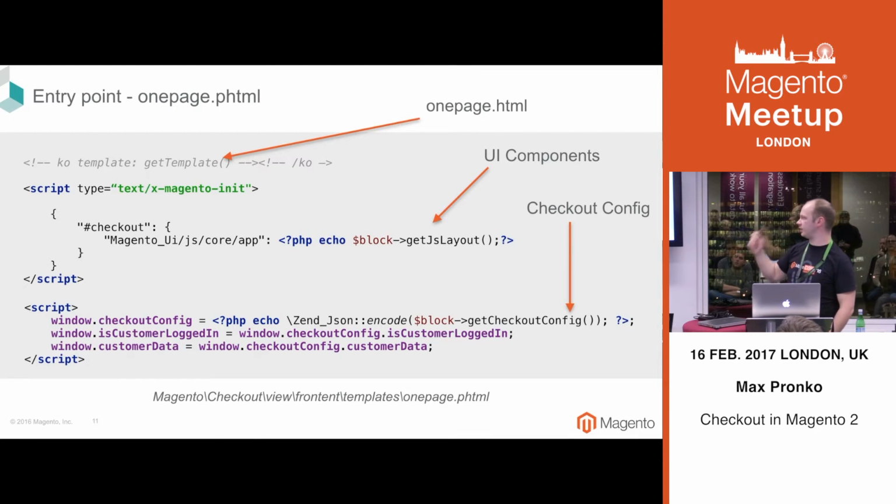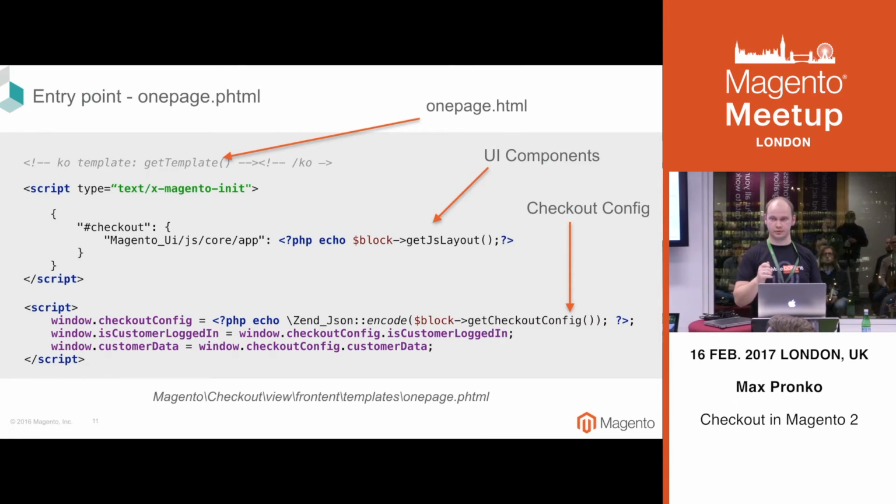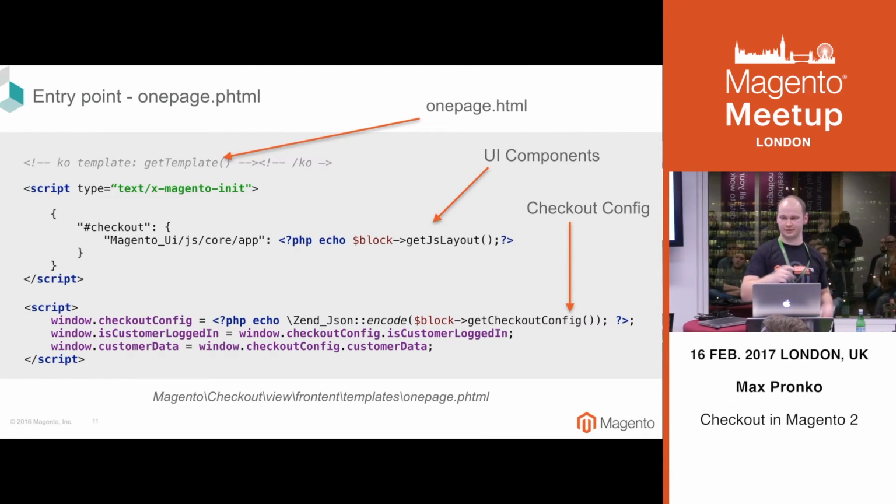which, as far as I remember, the Magento team is working hard to remove, this global dependency, because there is a global dependency, for instance, on customer data. The customer module depends on customer data from the checkout module. And there, the Magento team is working on eliminating this dependency between checkout and customer module.